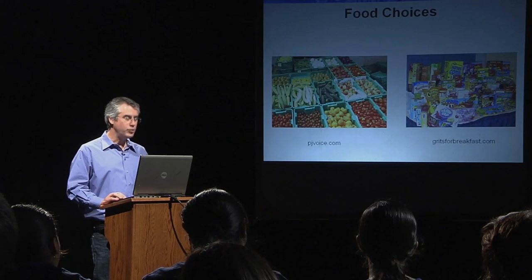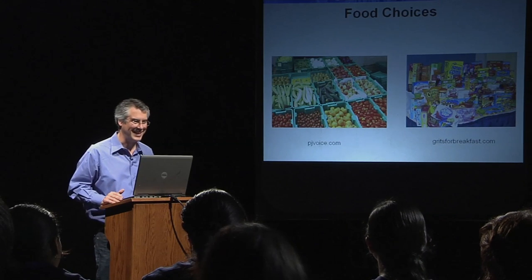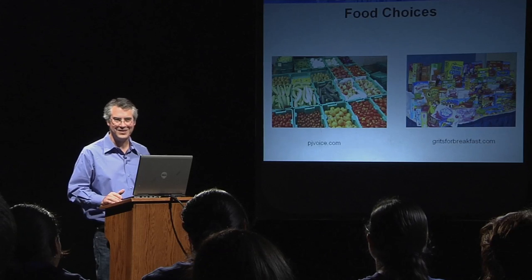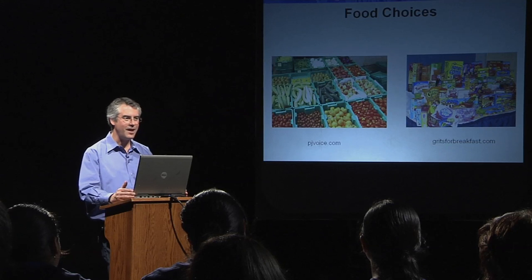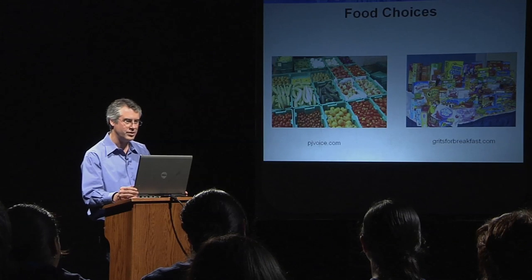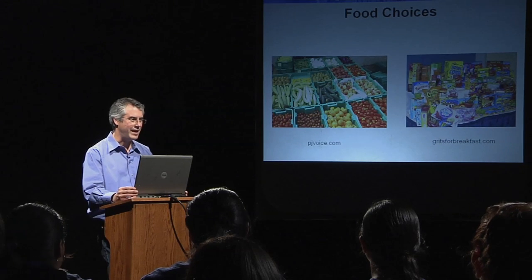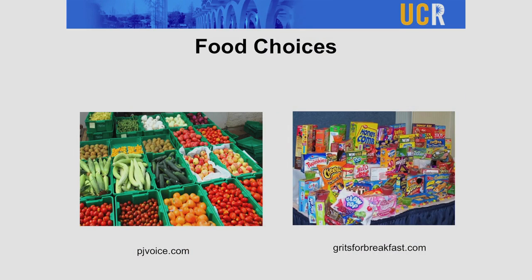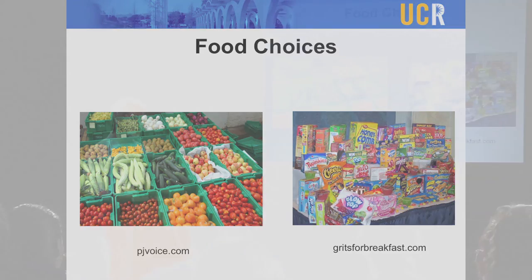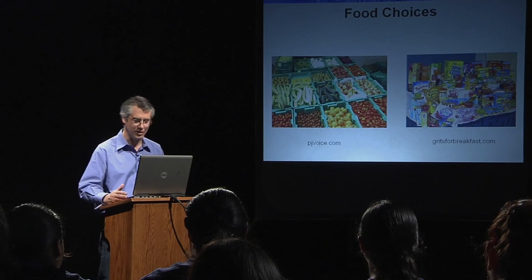Okay. Food choices are a big one, and I really want to emphasize this. I'm in a botany department, okay, and so we're agriculturally oriented. We talk a lot about food and food choices, and the most obvious thing here is that if you eat whole foods that come out of the ground, something like a potato, that is the best you can do, because any other processed foods, any food that goes through a factory, gets put in a box, there's an amount of energy that gets expended in that factory to make that industrialized food.